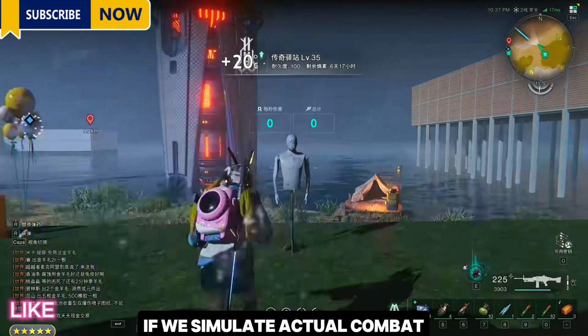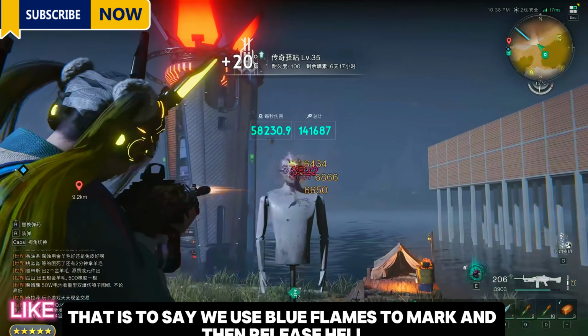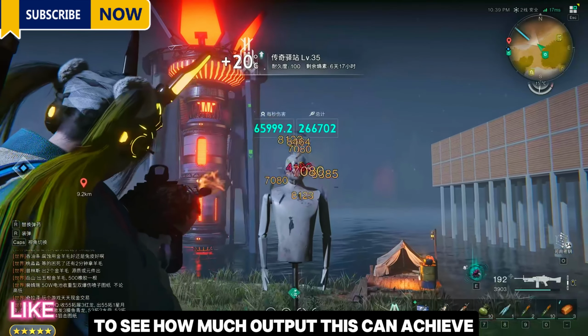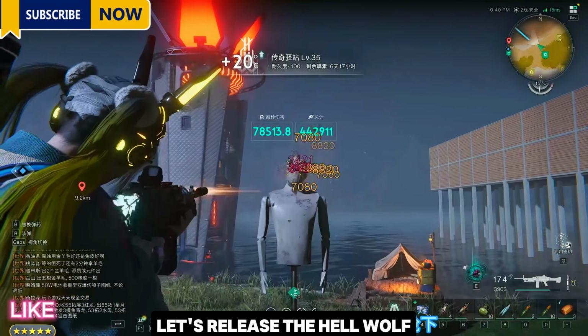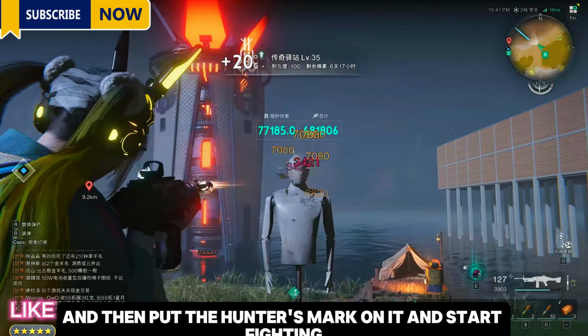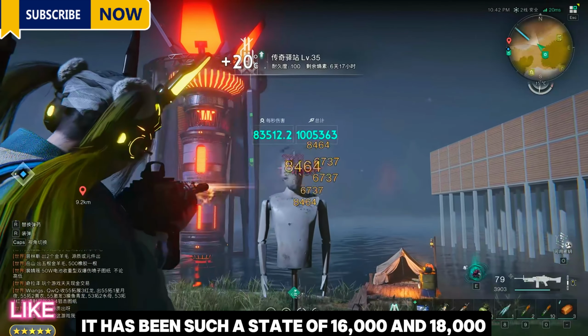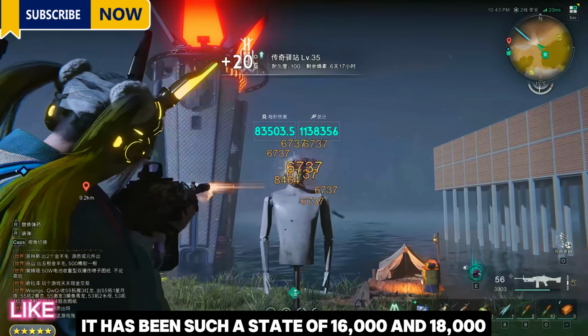If we simulate actual combat, that is to say, we use blue flames to mark and then release Hell Lone Wolf, etc., to see how much output this can achieve. Let's release the Hell Wolf, put the Hunter's mark on it and start fighting. You can see that our critical bullet number has soared to 16,000 and 18,000.